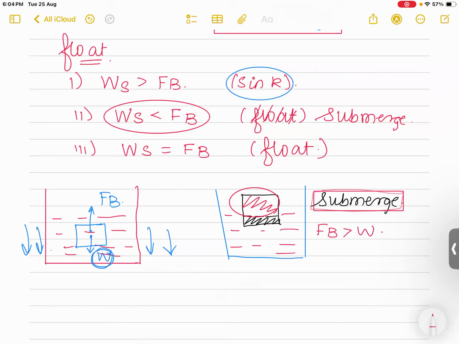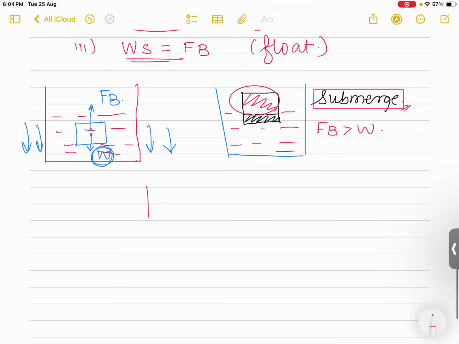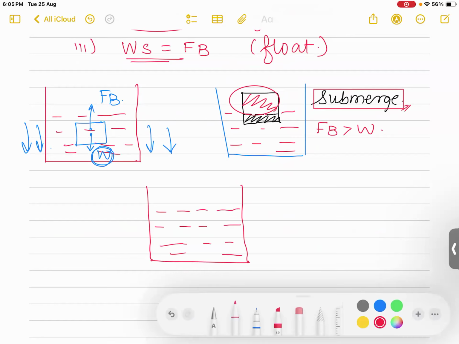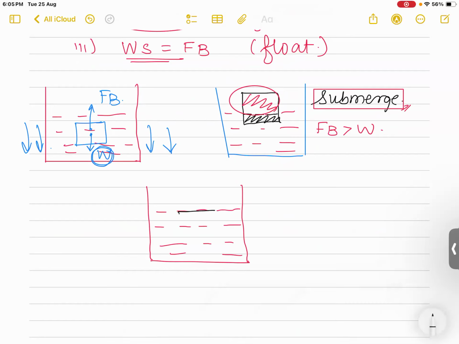I'll explain. We can conclude that in this situation the object is submerged. Submerged means a little portion inside and a little portion outside. When I talk about the third case, if we have a container here, and in that container a random liquid, and in that liquid, guys, I have an object somewhat like this, you can see it is exactly at the surface. Such a setup is going to be called the object floating in this case.